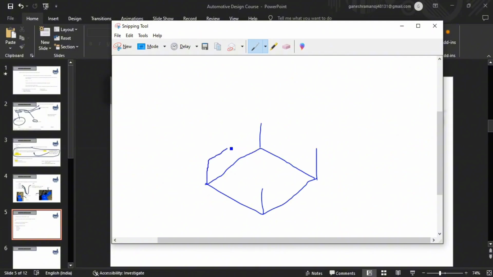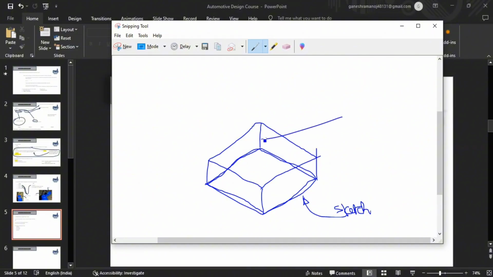Okay, let's say this is our sketch, and this is our 3D feature.